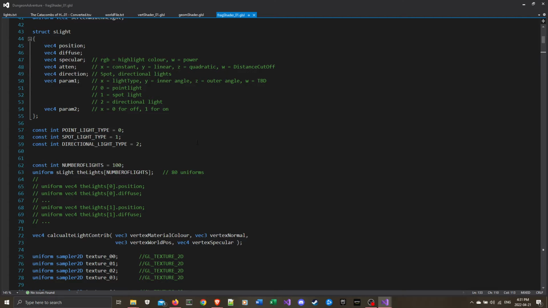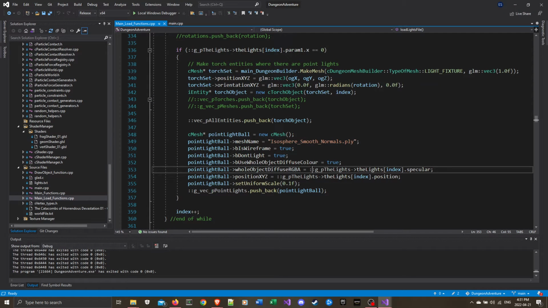Which is a lot of uniforms. But I needed more than that. So I tried increasing the number of lights. OpenGL did not like that. I kept getting errors that my shaders were basically trying to require too much space. So I said, okay, can't do lights to doors.